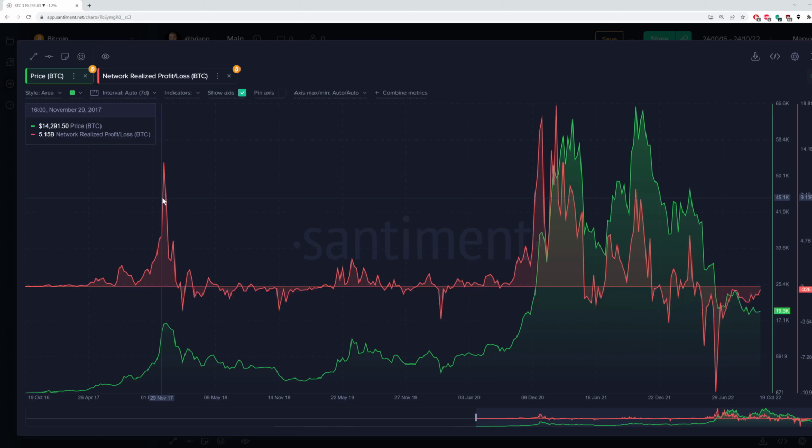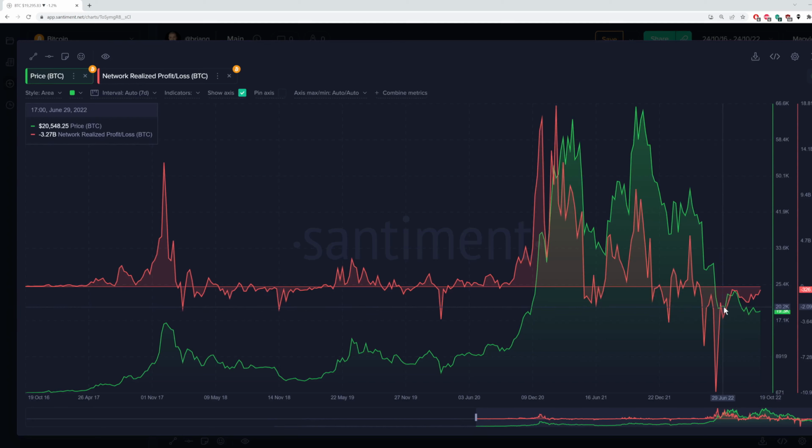So a huge spike on the high side means there's too much profit for the network to sustain, and prices have to either drop or you have to see a huge loss like this, right after this profit spike, otherwise price has to come down to make up for it. But if you do see negative spikes, that can often be exactly when the local bottom is, like right here or right here. And this one, you can argue, was as well.